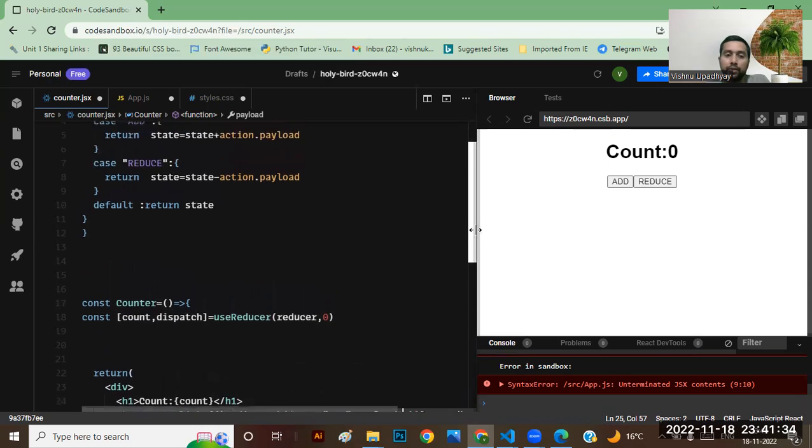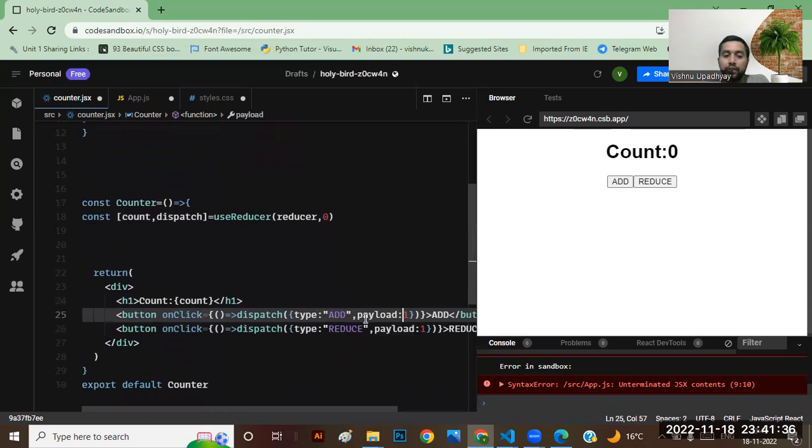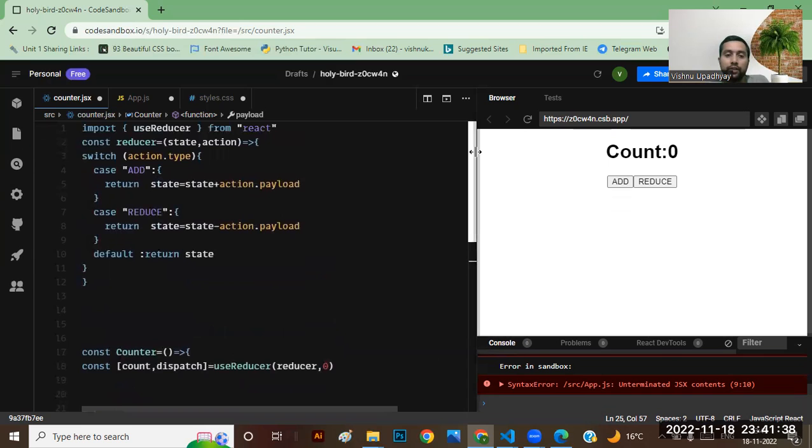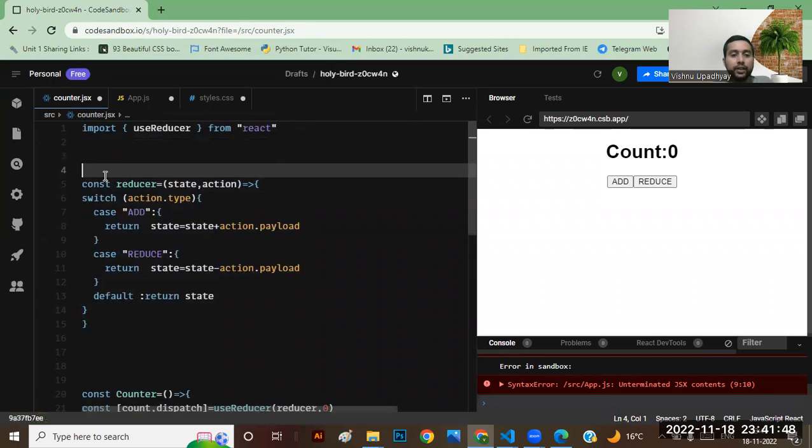Now all these actions will be performed under the reducer function. So let's move to the reducer function. What is the reducer function? This is my reducer function that I wrote here. Inside the reducer function, I take two things, state and action. State is the current state and action is what needs to be performed. If we have to write multiple cases, we use switch case, which we already know. For that, in switch case, action dot type.